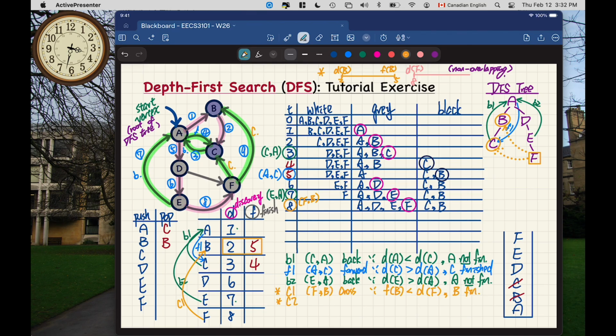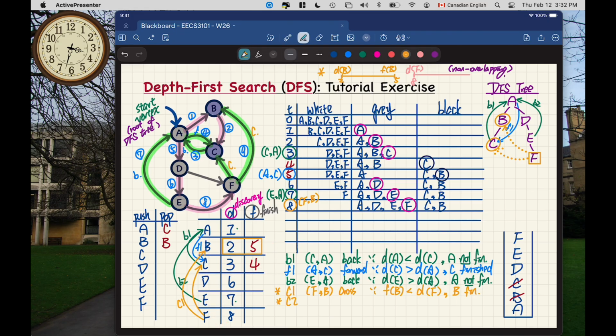And then F to C, I can just do another one here. C here has a finish time that is strictly smaller than the discovery time for F. That means F is only discovered after C is finished. So that's the strict definition for a cross edge. Good.